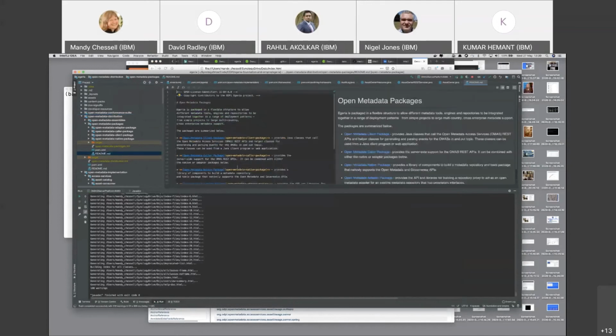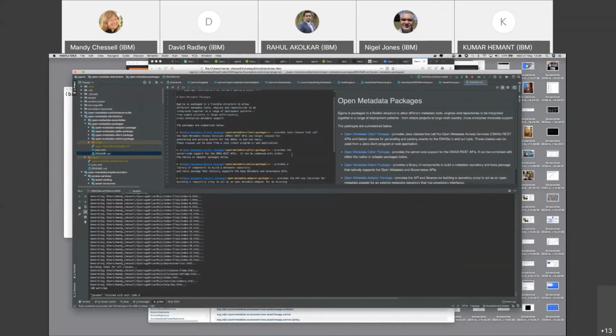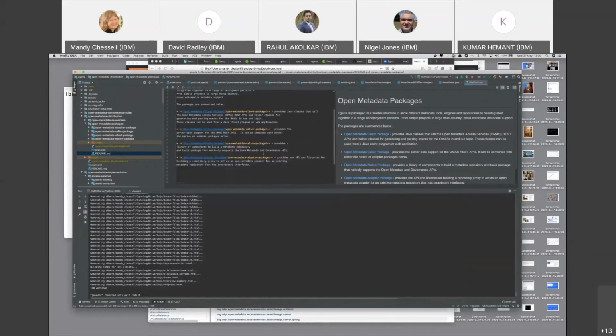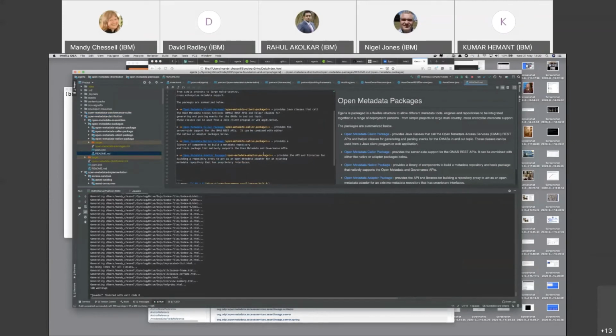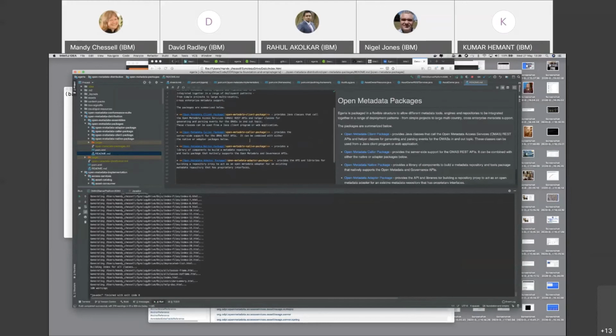We've got one that packages all the clients, and I'm not sure what that one is, but they're all designed for different types of use cases, and we are looking for some feedback on whether those are right. The client one seems pretty obvious, but the different subsets of the server modules is of interest to us. It's interesting as well, as when you get into the detail of that, you realize that there are some problems.